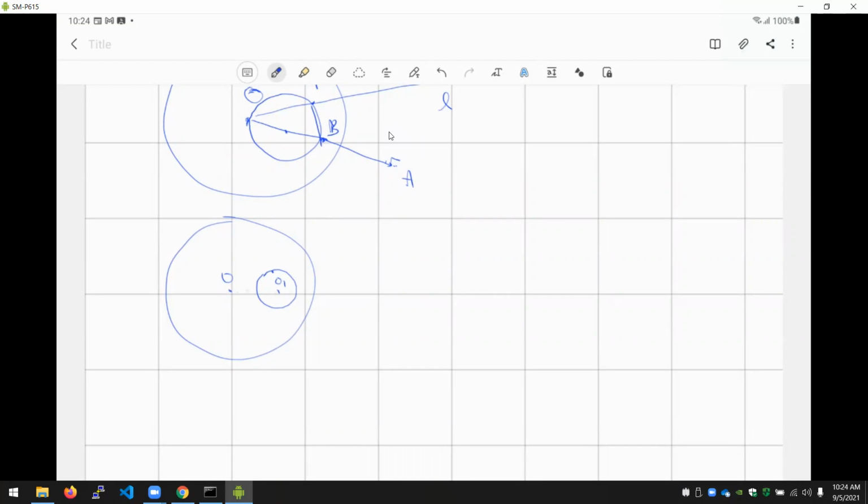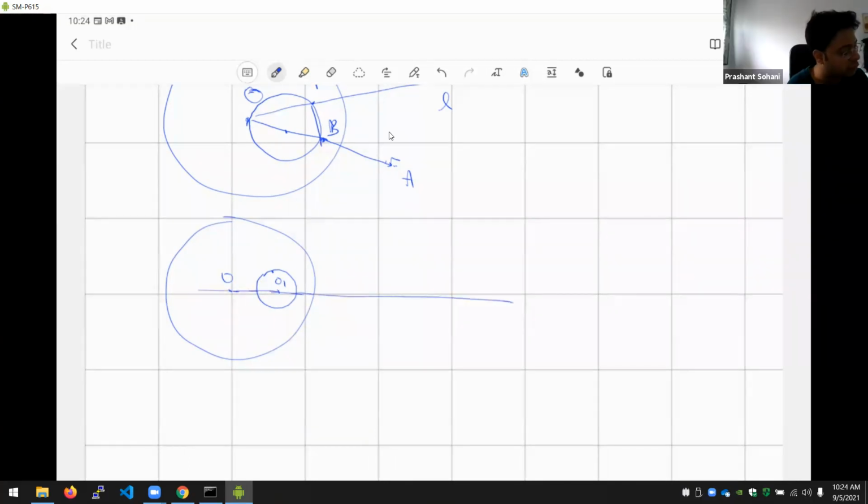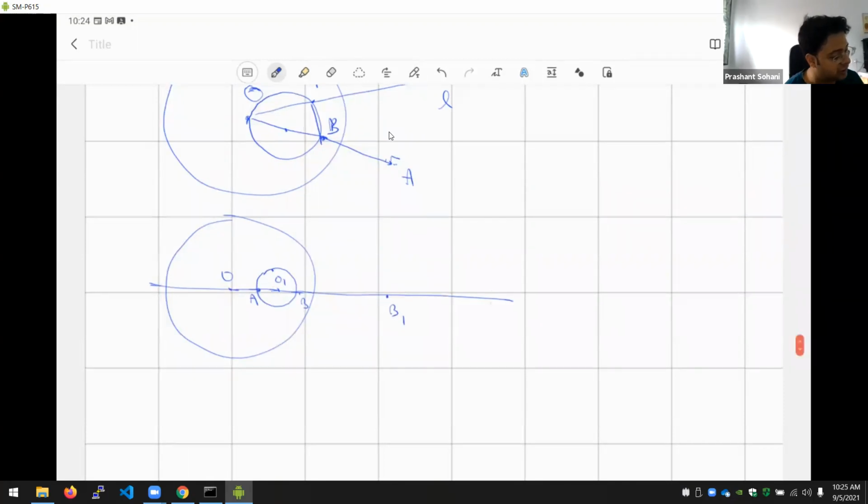I know that by symmetry, the inverse image will be symmetric along this line. So why don't I consider the points A and B over here, and I take their inverse. What will be the order, by the way? If B is farther from O, its inverse will be closer. So inverse of B, if I call it B1, may lie somewhere here, and A's inverse will be A1. So everything is going to be reversed. And hopefully the circle with diameter A1 B1 will be the inverse of my original circle. That is what I hope.